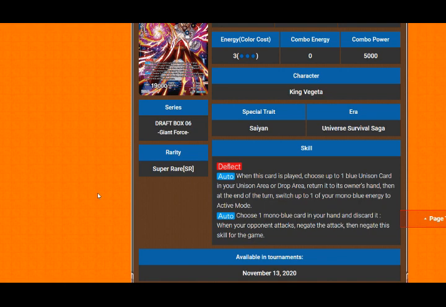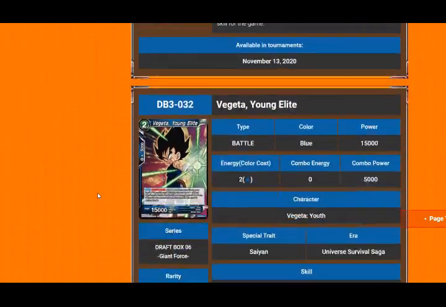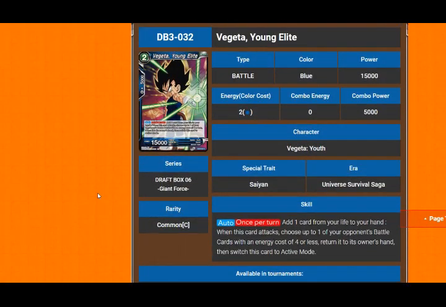The drop negates. Right, choose 1 mono blue card in your hand, discard it. When your opponent attacks, negate the attack, and then negate the skill for the game. It's more similar to like on like battle card. It's another battle card in the game because a lot of them have the you can only do this once in the game. Yeah, true. Because they're on the board, so you could just keep going for it as long as it doesn't die.